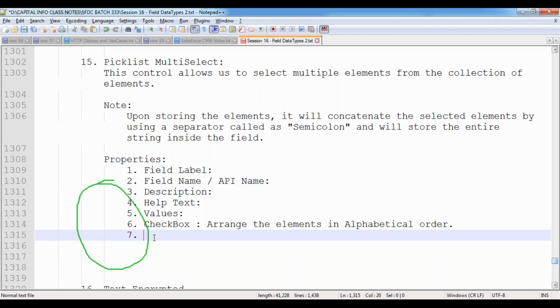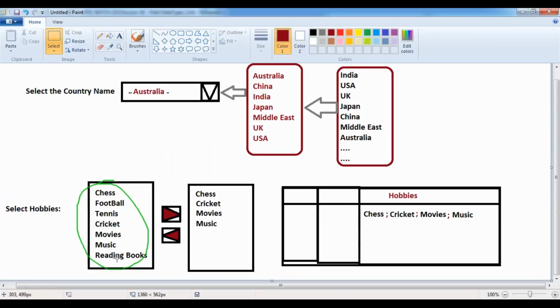And the next one is a property called number of elements visible. Here we have to indicate the integer. That means, here I'm populating some 100 elements. You want me to display all the 100 elements at a time? No, don't display all 100 at a time. Please display only 6 elements or 5 elements. The remaining elements we can see with the help of a scroll bar. So here the scroll bar will be available, and with its help we can see the remaining elements also.